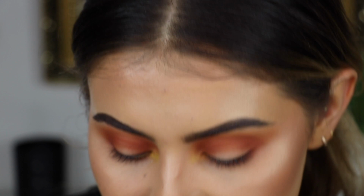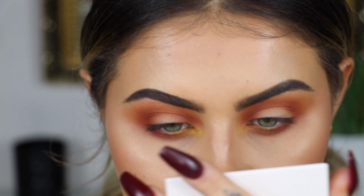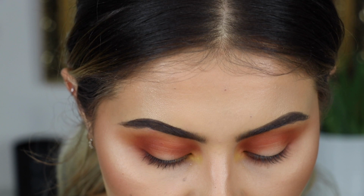Right, I need to try one of these glitters out, but the only one I really want to try right now is the blue, but I think I need to deepen my crease up for that. In an ideal world for me, this is where I would stop. I really like this, but I'm gonna try out some of the other colors. So I'm gonna go in with this navy here and I'm gonna pack this on my lid as a base for this blue glitter.